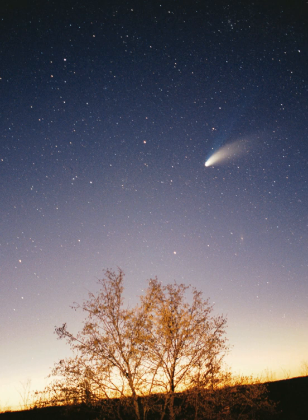Beyond the orbit of Neptune lies the area of the Trans-Neptunian region, with the donut-shaped Kuiper belt, home of Pluto and several other dwarf planets, and an overlapping disk of scattered objects, which is tilted toward the plane of the solar system and reaches much further out than the Kuiper belt. The entire region is still largely unexplored. It appears to consist overwhelmingly of many thousands of small worlds—the largest having a diameter only a fifth that of Earth and a mass far smaller than that of the Moon—composed mainly of rock and ice. This region is sometimes described as the third zone of the solar system, enclosing the inner and the outer solar system.